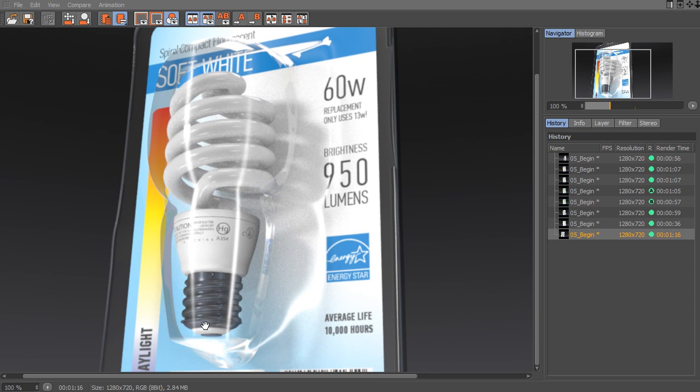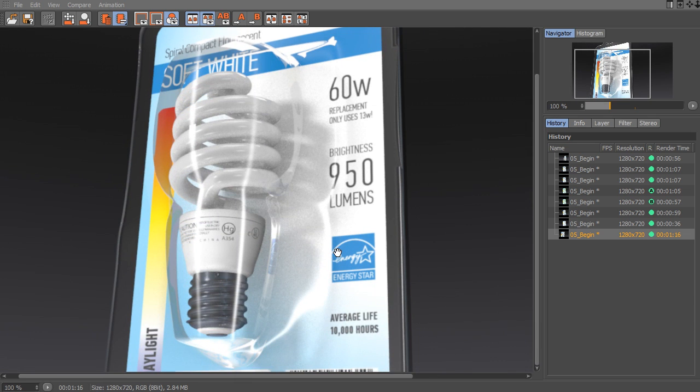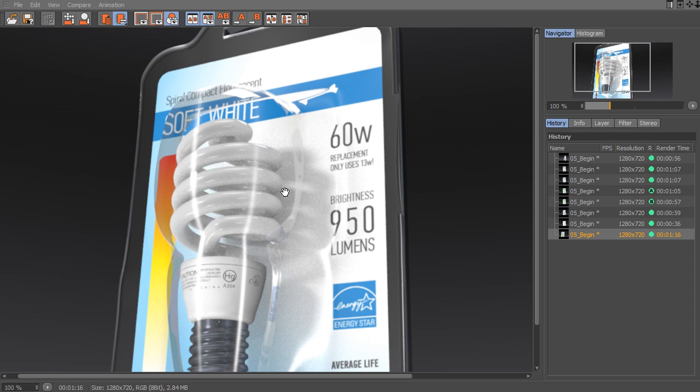And then we get some really beautiful casting of this light over here onto the edge. So really great idea to use a special shader for things like this and just experiment with that.